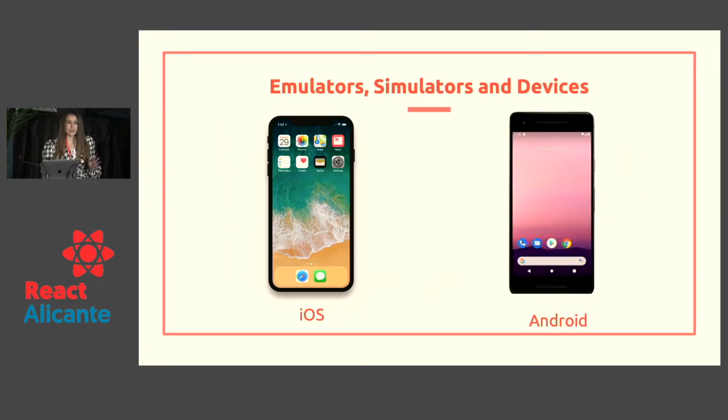The first one is for the web, you will use the browser. But for mobile apps, you will need emulators, simulators, and devices to build your app and test it. And simulators are good when it comes to testing and building an app, but they can be wrong in some cases because simulators can never replicate 100% of the real device. So you can find your app working great on the simulators, but when you're testing on the real device, then we will see that not everything is going so smoothly.